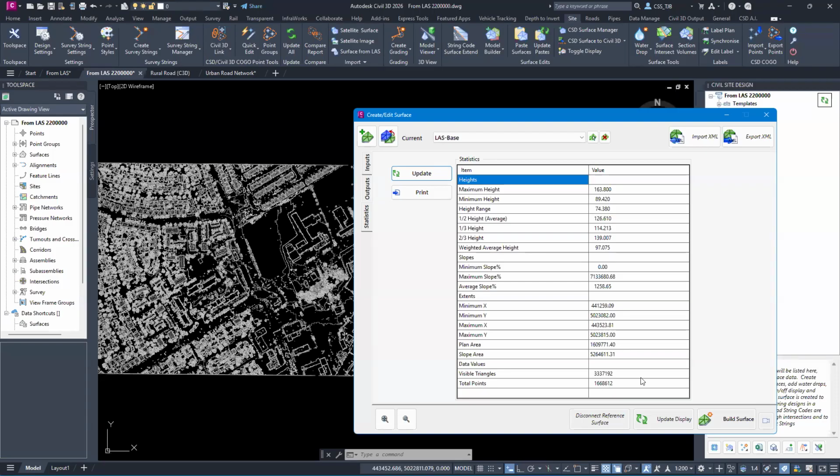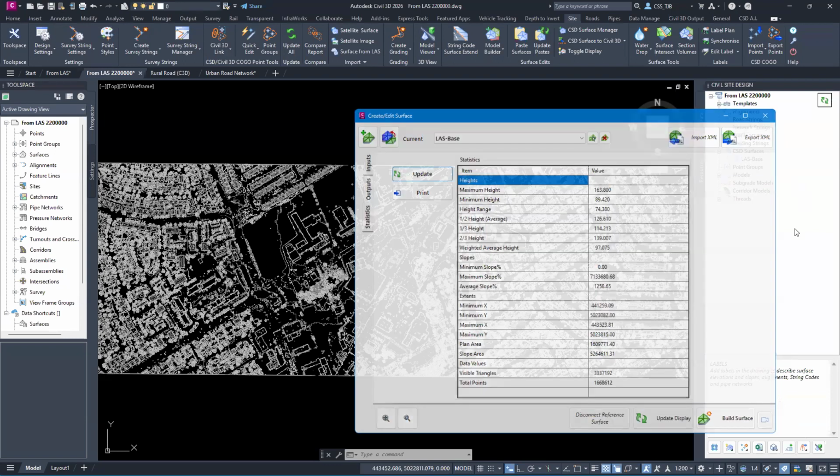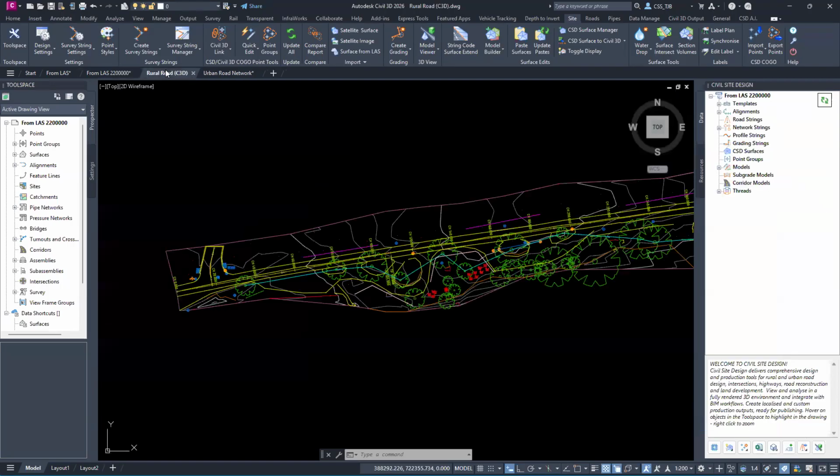All right. Let's move across to the next thing. The next one I want to show you is a couple of things related to alignment creation and model creation. So I'm going to use this project here. The first one I'm actually going to talk about is sampling by layer.